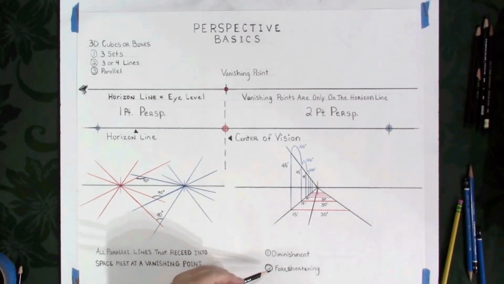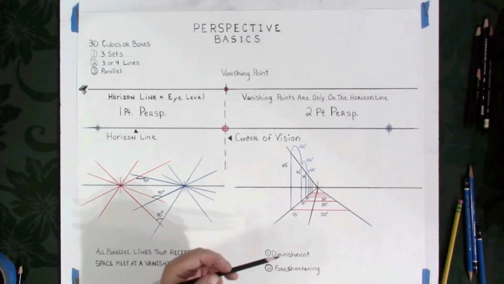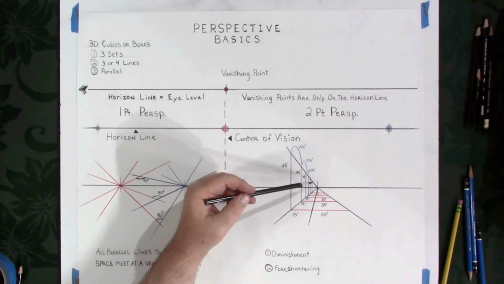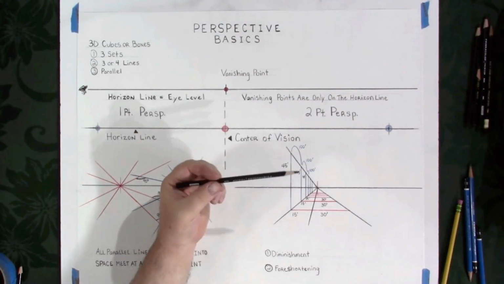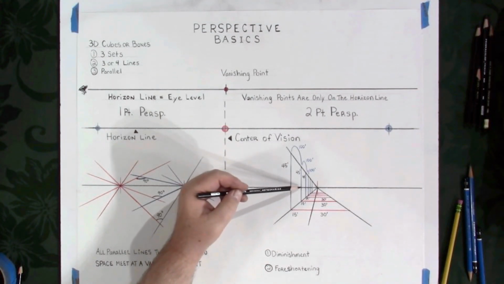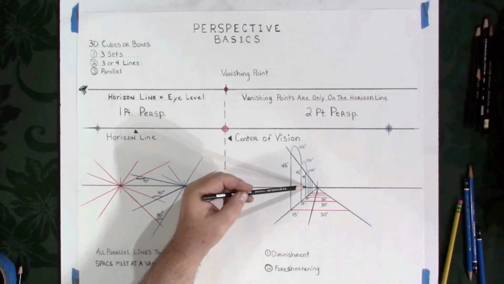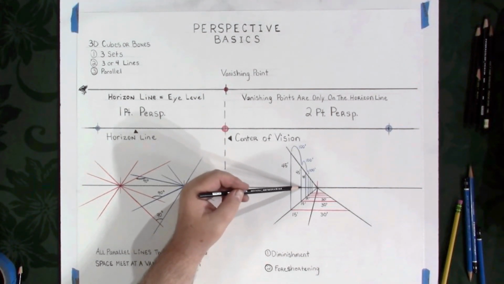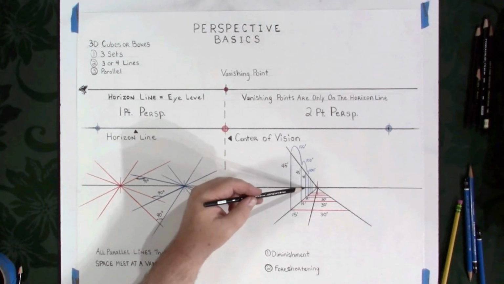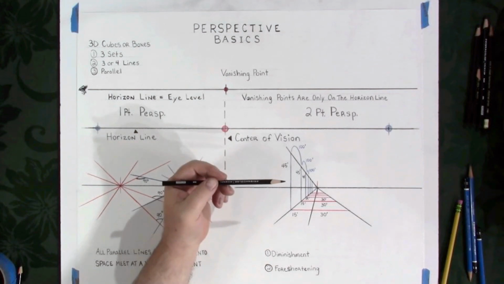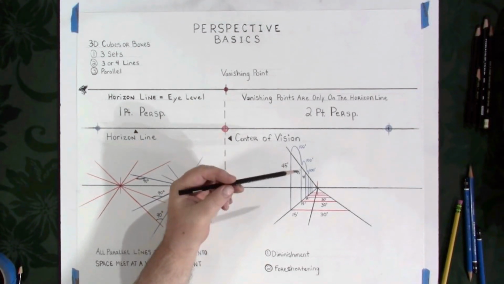The other thing it gives us is foreshortening, and foreshortening is equal distances get smaller as they go back. So if this is like two telephone poles and they're 100 feet apart, well, here, these two telephone poles, these are supposed to be equal distances. This is 100 feet, and this is 100 feet, and this will continue to shrink and get smaller because of foreshortening as it goes back into space.